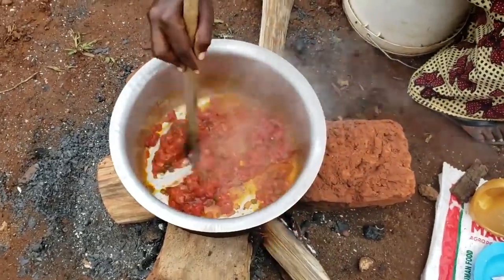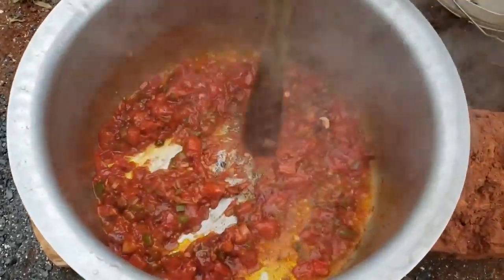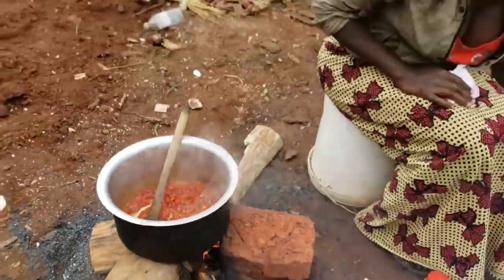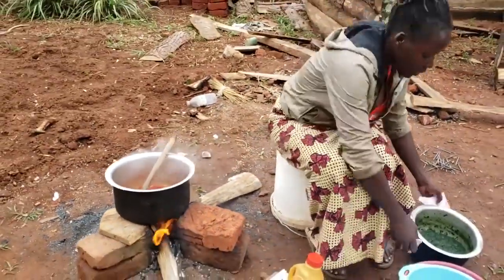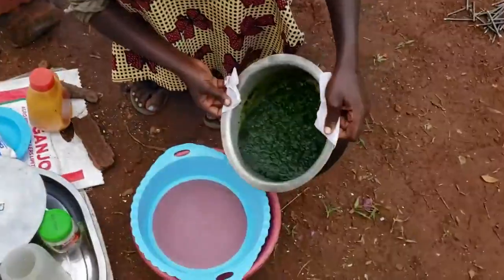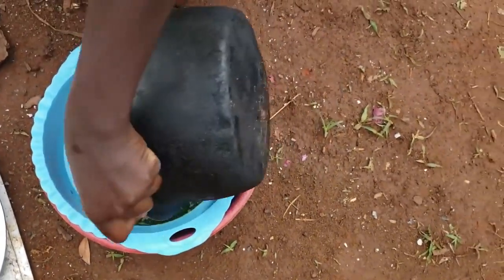So guys, wow, look at how it's looking. Very, very colorful. So I think we are ready to add the vegetable. And like I told you, we are going to cook it without soup. You cannot add soup into this sauce. So we are going to sieve it off.